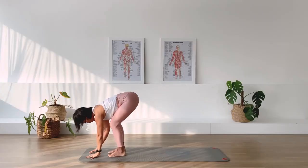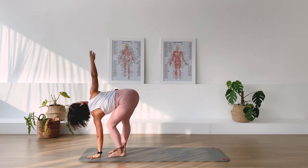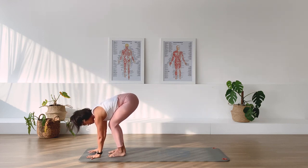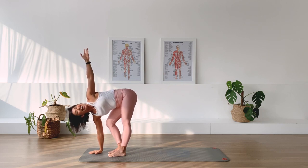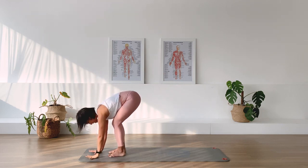Let's do one more time. Straighten the right leg, left knee bend. Rotate your spine up to the sky. And then exhale, come back down again. One more time, please. Extend the left leg, rotate the spine to the left side and arm to the sky. Beautiful, everybody. And we bring it back down again. And we soften the knees a little bit more.